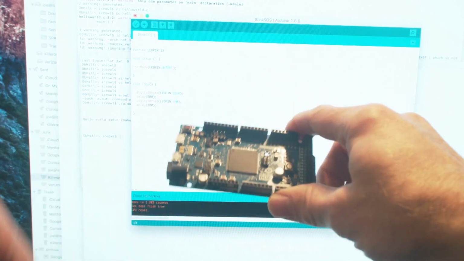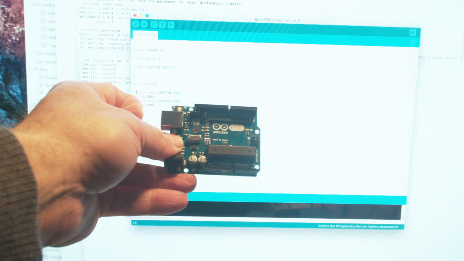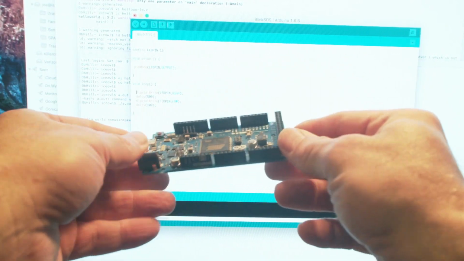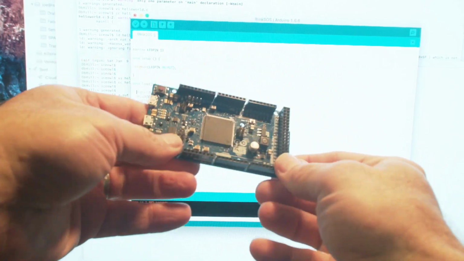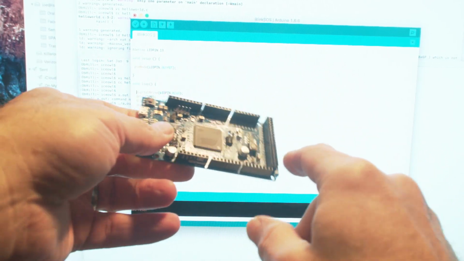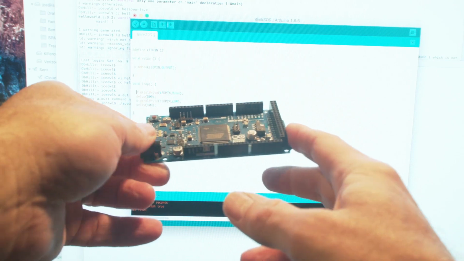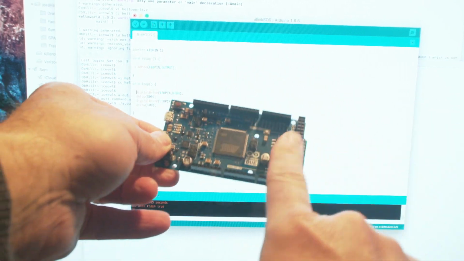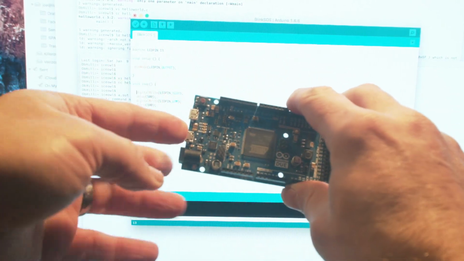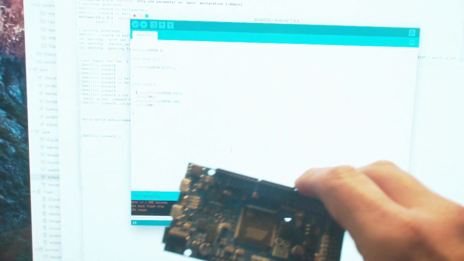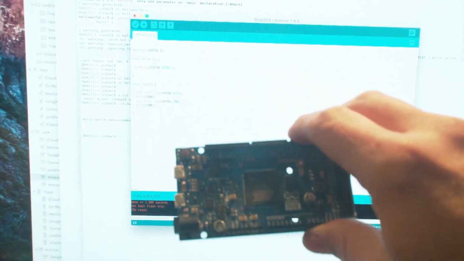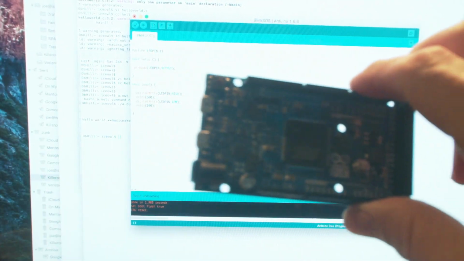Okay, now I'm going to do the same thing with this Arduino Due as I did with the UNO. The Due is obviously a different form factor, a bigger board. It's got a bigger processor. I think it's faster. It's got more memory, so I can put bigger programs in it. Lots more I/O. It's got software USB as opposed to hardware USB, so I can play around with the USB on this one like I couldn't on the other one.